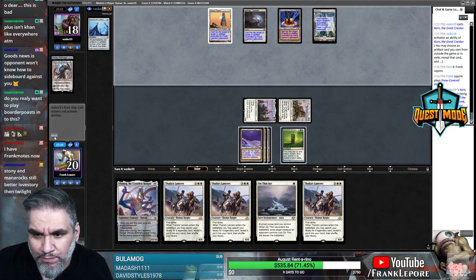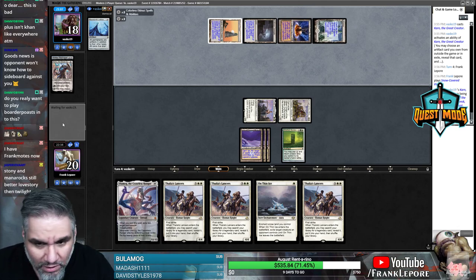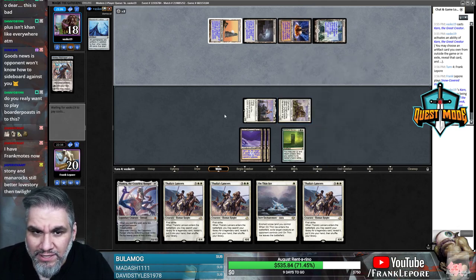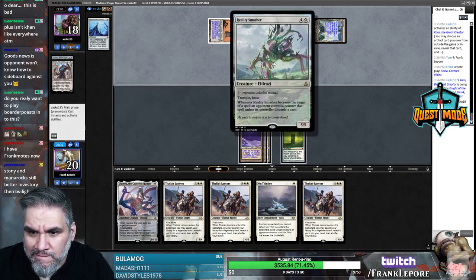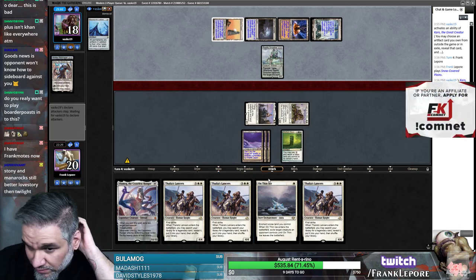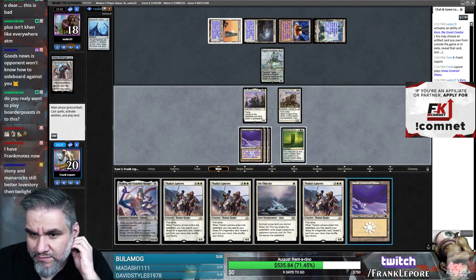I'm not sure if I'm sold on the border posts, because it doesn't really ramp you unless you also have a knight. Target of a spell an opponent controls. Oh, that makes Ornithopter and Ice very, very good. Oh, no attacks here. Interesting.